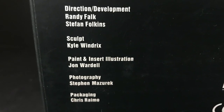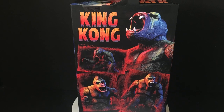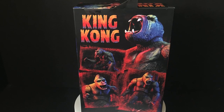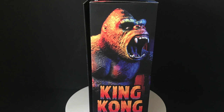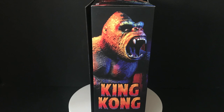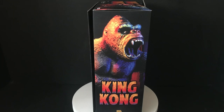Here's everyone that had their hand in making this figure a reality, and here's the barcode as well. If you're wondering where you can pick this up, starting now around February/March, you should be able to grab him first at Walmart stores. After an initial grace period he'll be available elsewhere. Walmart first, then give it about a month and you should be able to find him at Target too, give or take.